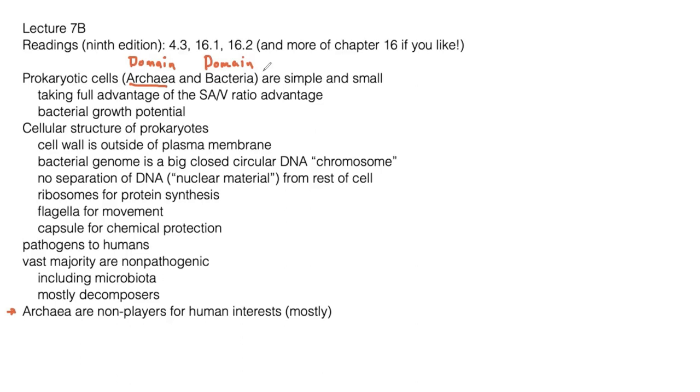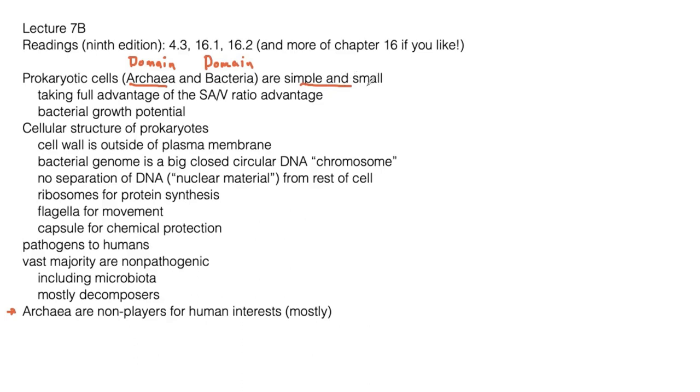And so you can't really lump bacteria and archaea together, except for the fact that they've got the same relatively simple prokaryotic cell structure. But we'll talk about the other kind of cell, the kind of cells that were made out of eukaryotic cells in the next video, right? But the thing about prokaryotic cells, and again, I'm thinking primarily the bacteria, is that they're characteristically simple and small. Simple and small is kind of like the rallying cry, the thing that you need to process and understand and simply accept when it comes to bacteria.